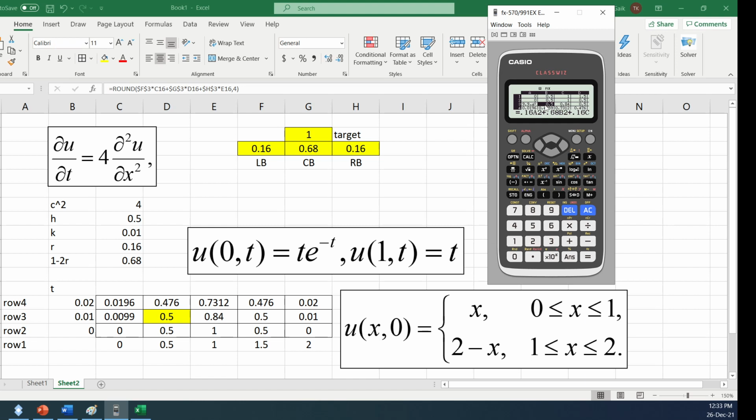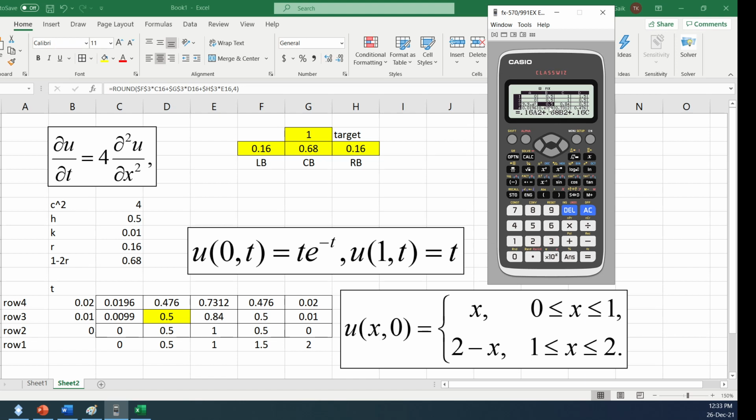So for B3, the left is actually A, the center is actually B, the right is C, but your target is at the bottom. Your initial condition, meaning the left bottom, center bottom, right bottom, in the spreadsheet menu in the calculator will become left top, center top, right top.